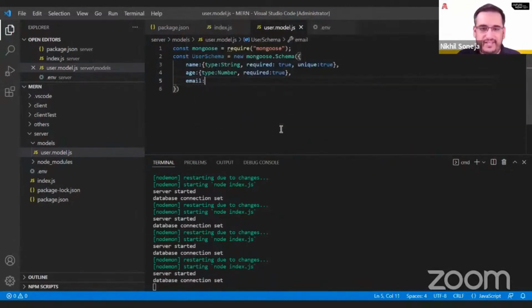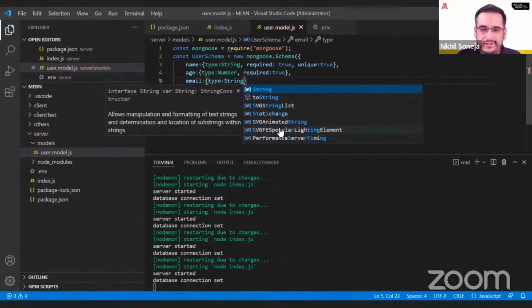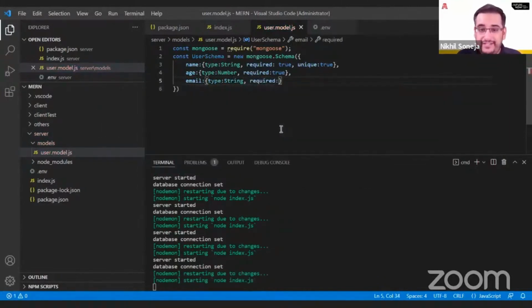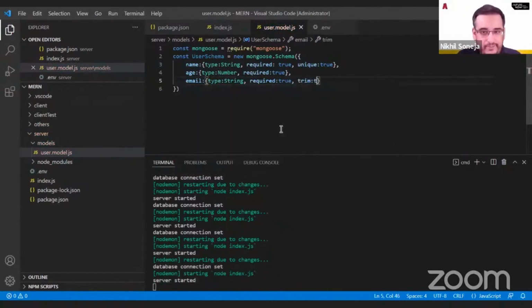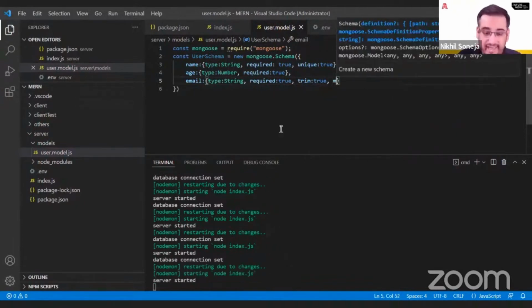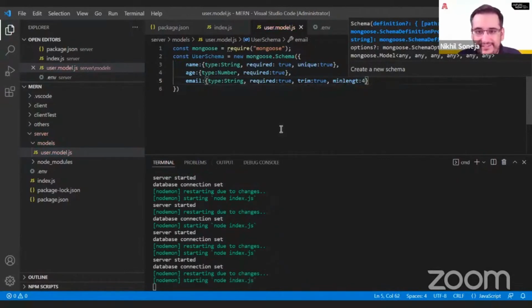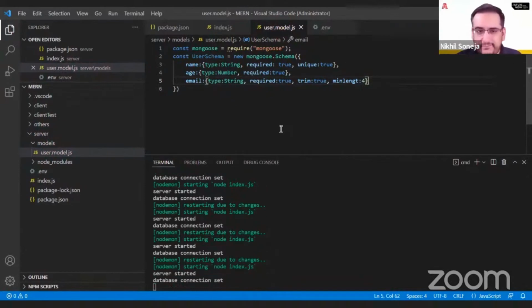And I'll just give another field, maybe like email, right? Now, email is again a string. I can put different types of validation here itself so that the database is also valid. I'll do trim, for example. Trim means it will remove any trailing spaces. I'll set a min length so that, okay, an email should be at least 4 characters long, right? So that is all done with this. So this is our schema.